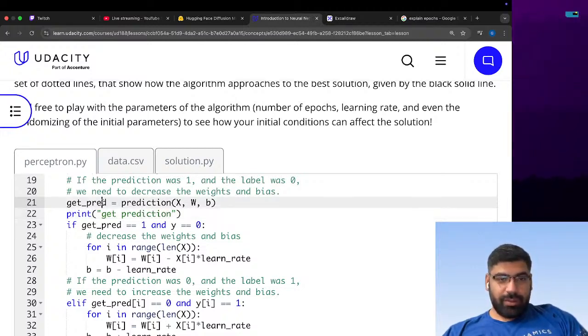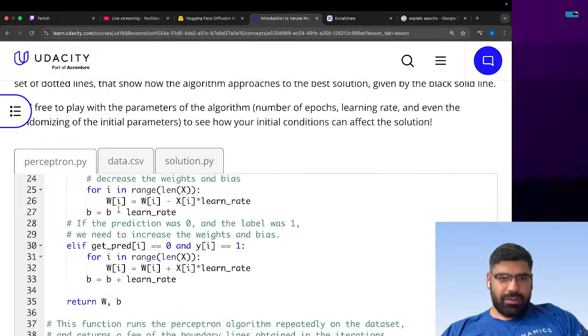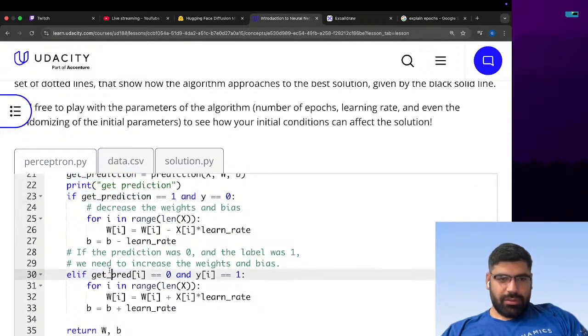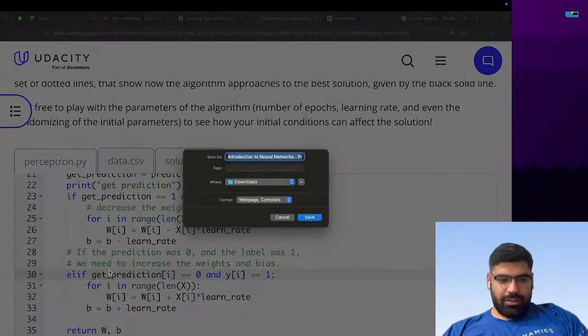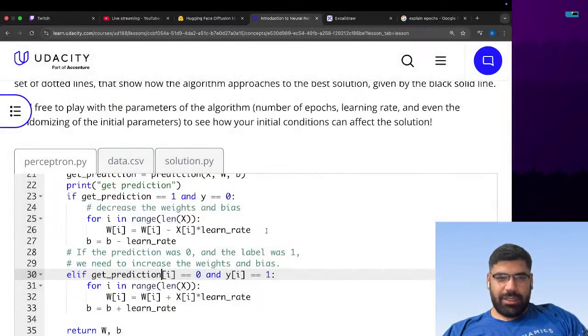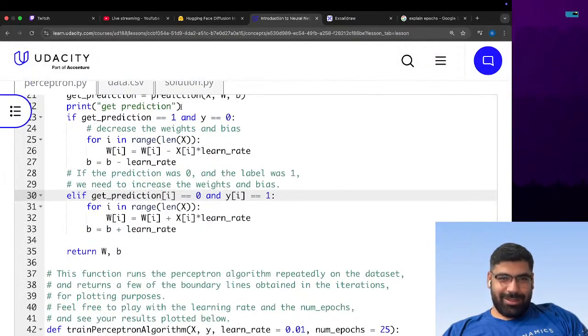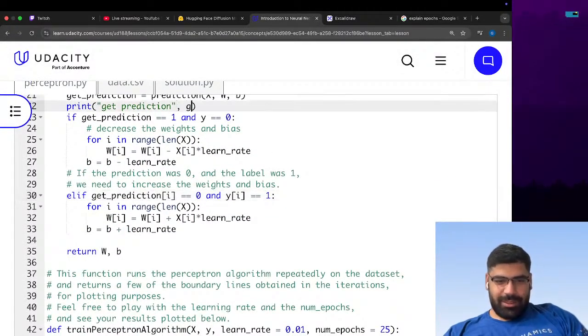Oh my God, I have to change everywhere. I'm sorry, lads, I didn't mean that word at all. I mean, get prediction.